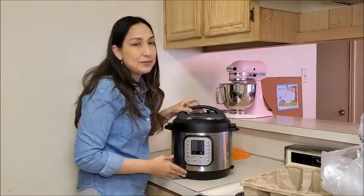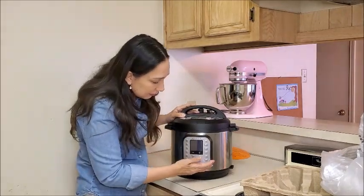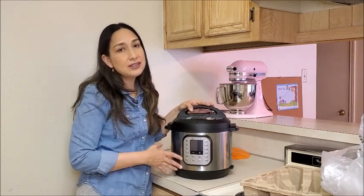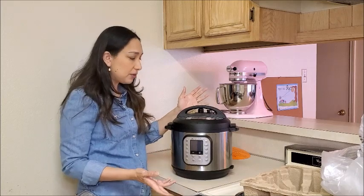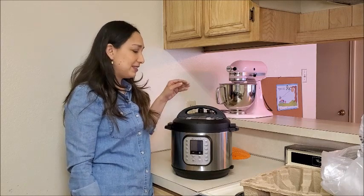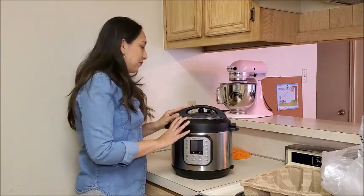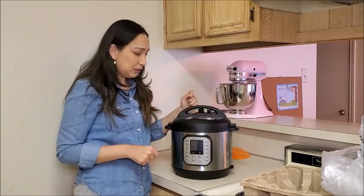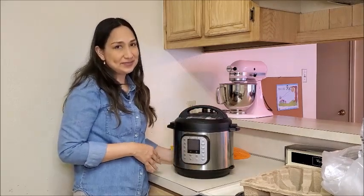I've been wanting one for ages and I'm really excited to try it. I know it's really practical. You can adjust the settings if you want to cook it in 30 minutes, 1 hour, 2 hours, 4 hours, whatever is more convenient for you. So I think it's great. I'm going to use it a lot. So first I'm going to try an easy recipe, a rice and chicken recipe, to see how it works. So I'll start now with the recipe.